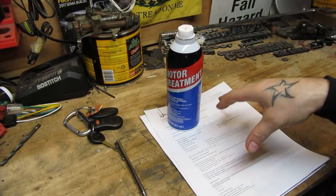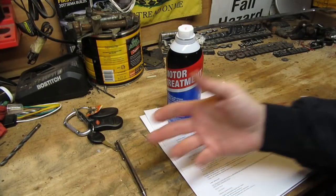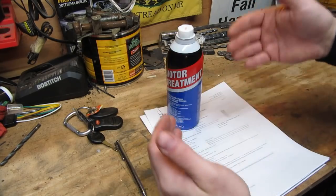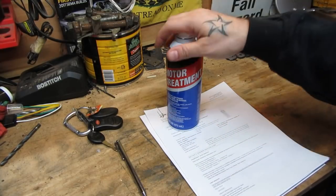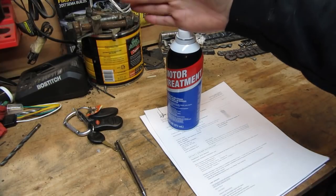Think about like medicine. You ever had like NyQuil and then had the Walmart brand of NyQuil in your hand, and you look at the ingredients and they're the exact same ingredients, exact same percentage of ingredients, just one's in a fancier bottle. So you get the Equate brand or whatever the Walmart brand there is, and it works just fine. I kind of assumed this would be the same thing.